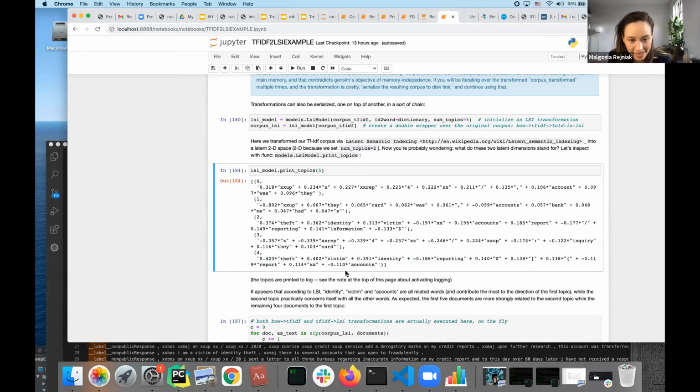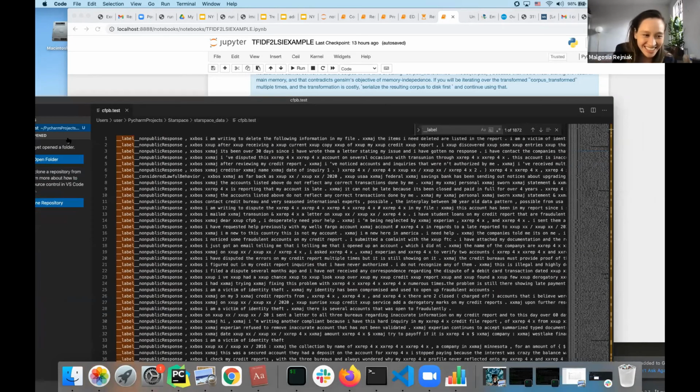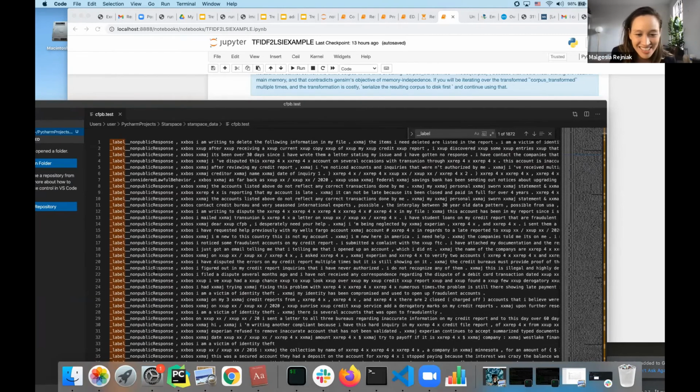And LSI still has the same problem of relying on words to be present within the same sentence. Please let me know if you need more explanation. Sometimes I will say jargon that maybe isn't very clear, so I am happy to dive into that a little more.